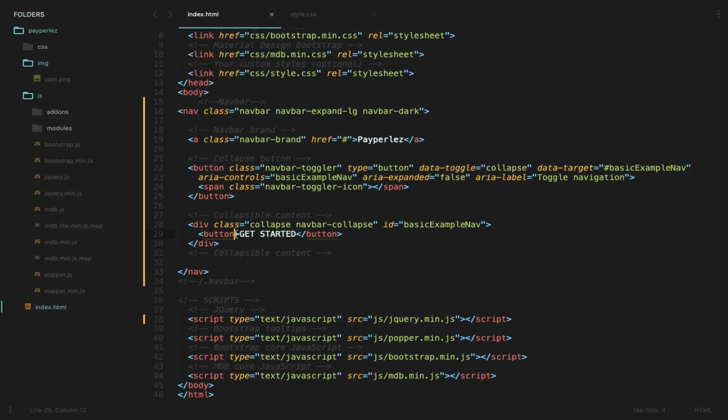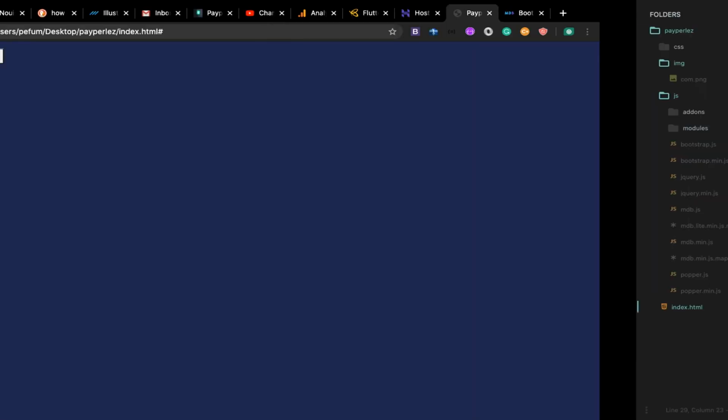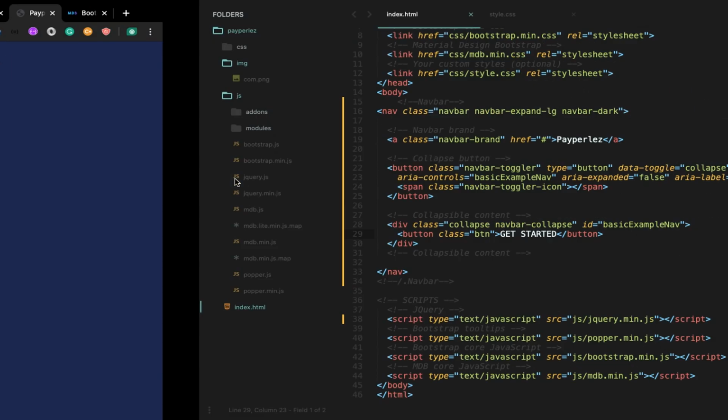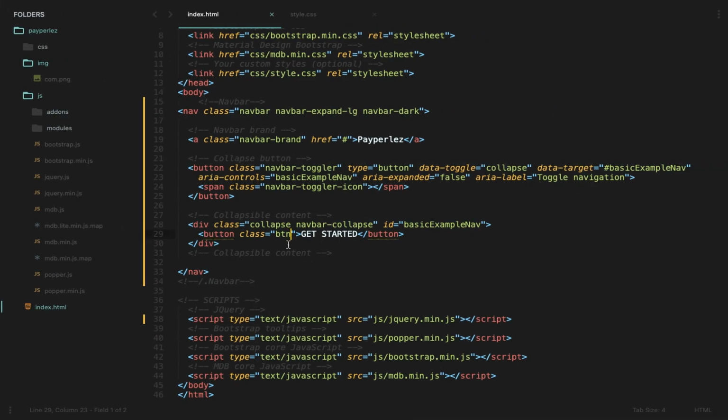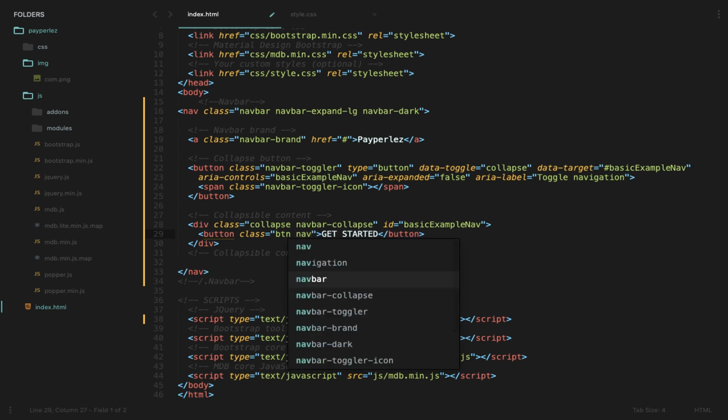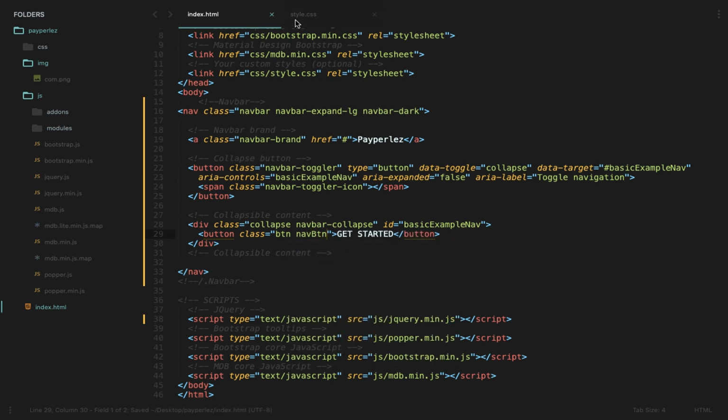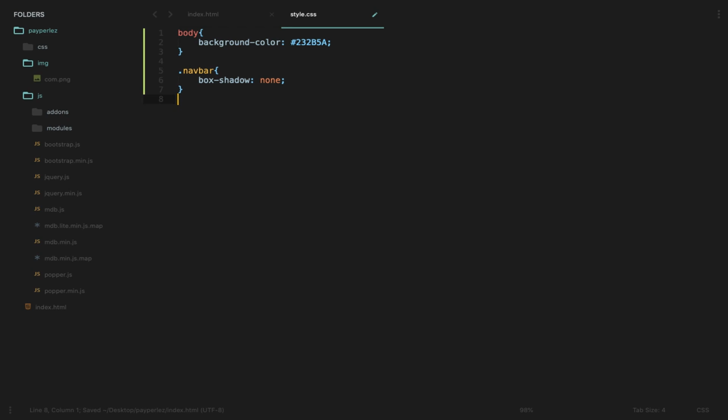So our button class btn, because the normal btn is transparent. Okay, so I've not given it a color yet, so let me name this one nav button. And let's go to external CSS and call the class nav button.